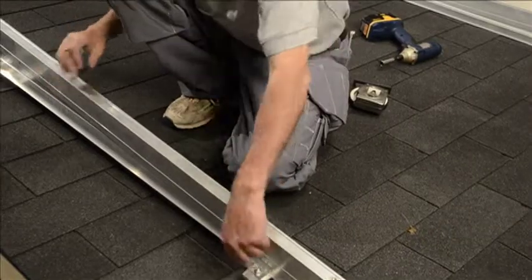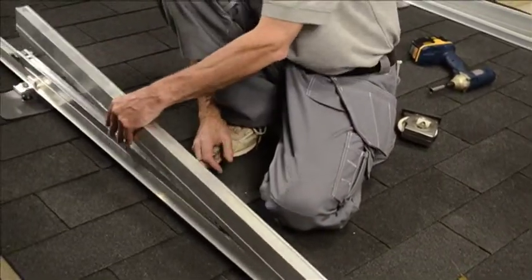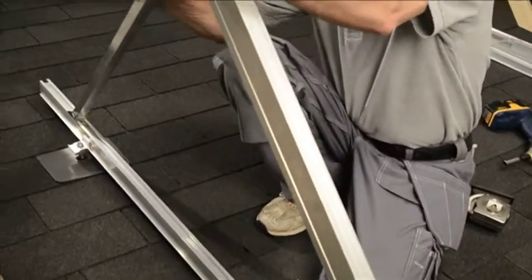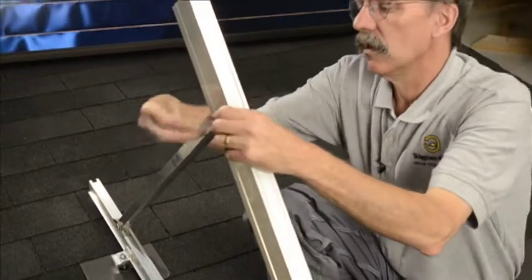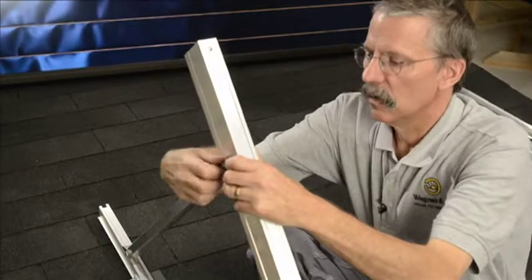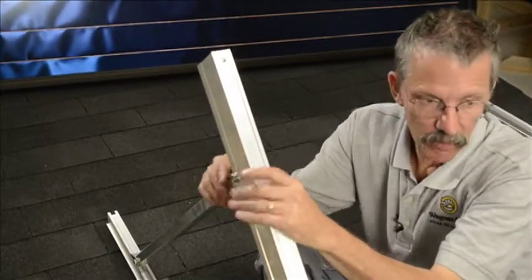With our TRICK-F rail mounted on our roof brackets, now we can tilt the rail up and attach the leg. That one's set, now we can go on to the next one.